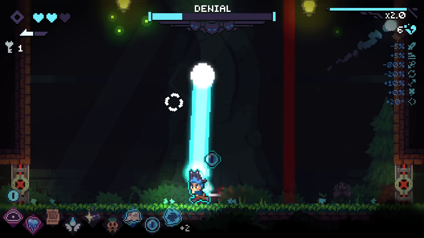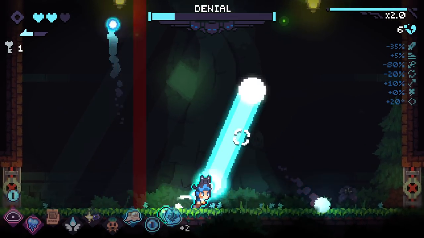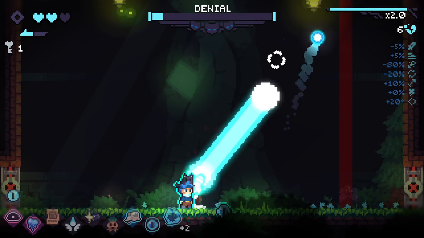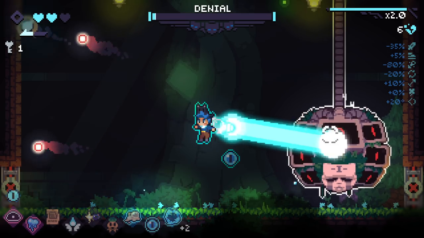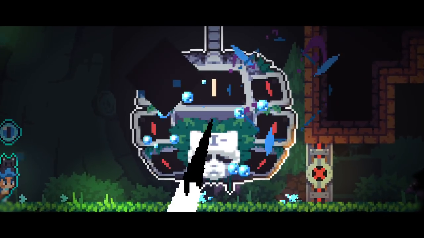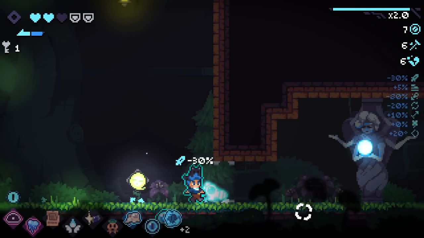Oh, boy. Why did I go backwards? Okay. Risking it a little bit. Oh, come on. You've got to be kidding me. Oh, my God. Look at that. Look at the beam where it's going. Oh, my God. That was just too much, man. Too much. Oof. Too much for my little heart.